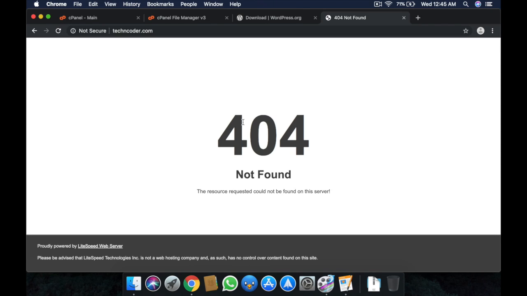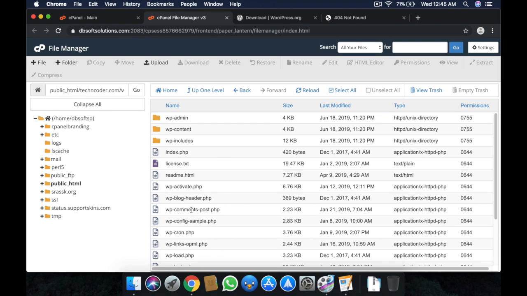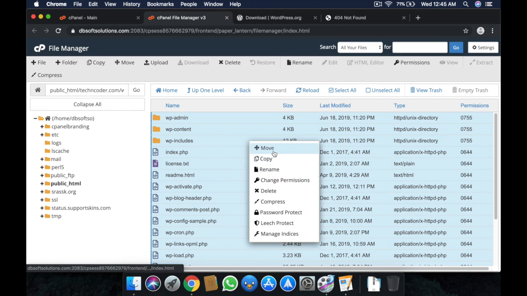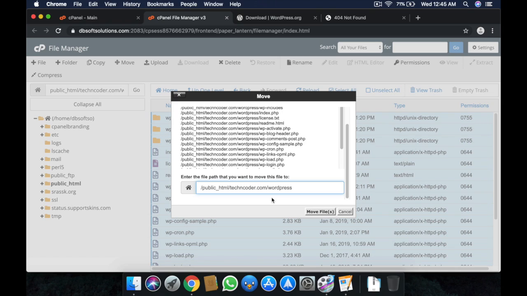If you're looking to install your WordPress in a subdirectory, then you can skip the next step. If you do not see the WordPress directory, just refresh your file manager. Browse to the WordPress directory and click on Select All. Select all the files from the directory, then right-click to view the options and click on Move. Specify the path where the files should be moved to. In this case, remove WordPress from the directory file path and click on Move Files.